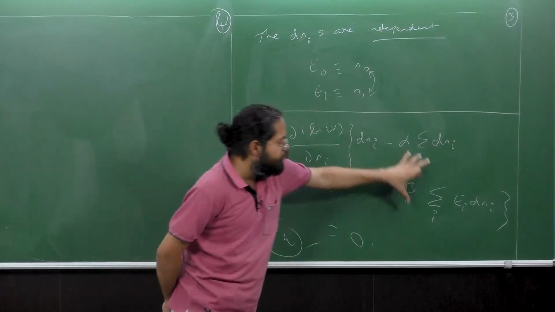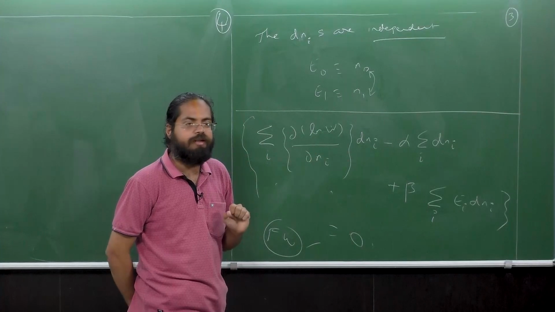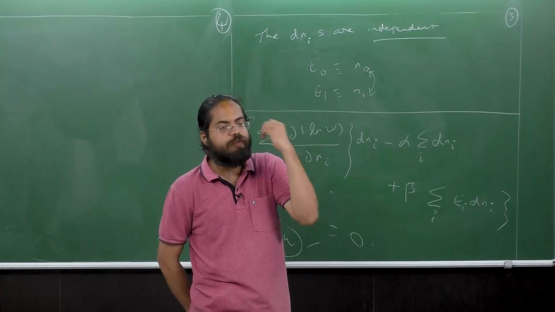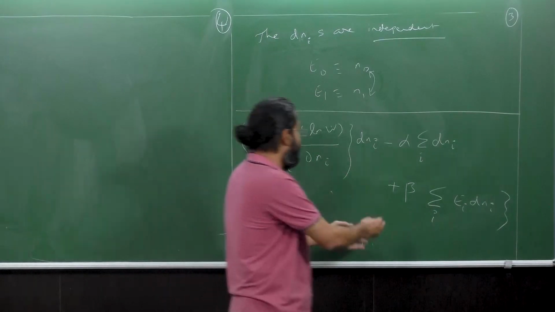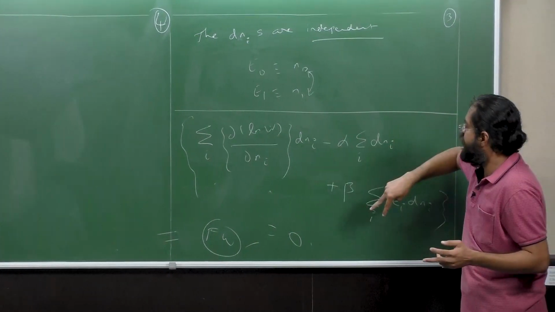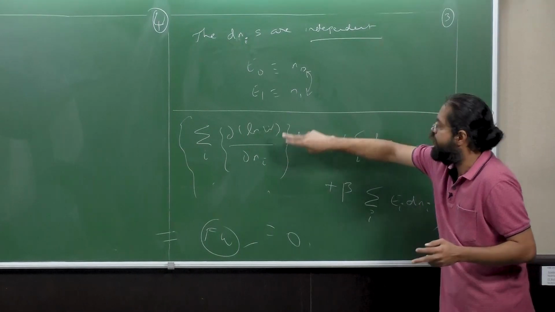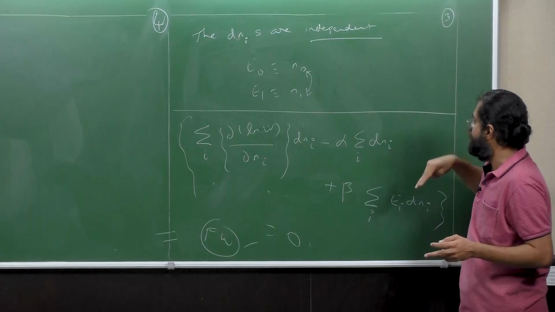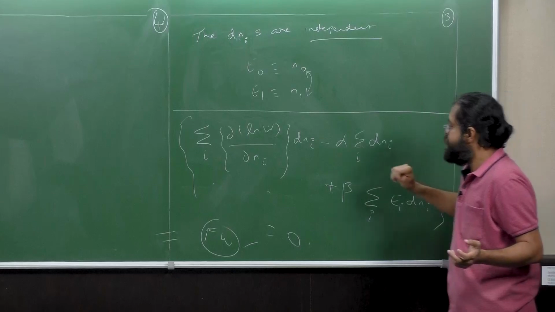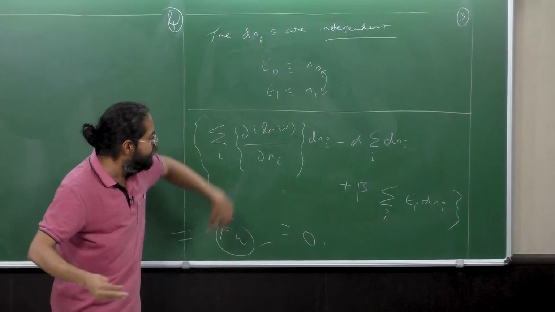I have the sum of 3 terms equal to 0. At any instant, my dNi's themselves are not 0, because if the dNi's were 0, I would trivially get 0 equal to 0. I substitute dNi equals 0, and this is a multiplicative term, so something times 0 is 0. Term 1 will be 0, term 2 will also be 0, and term 3 will also be 0. Correct? So for dNi equals 0, I won't be getting any solution to this expression FW.